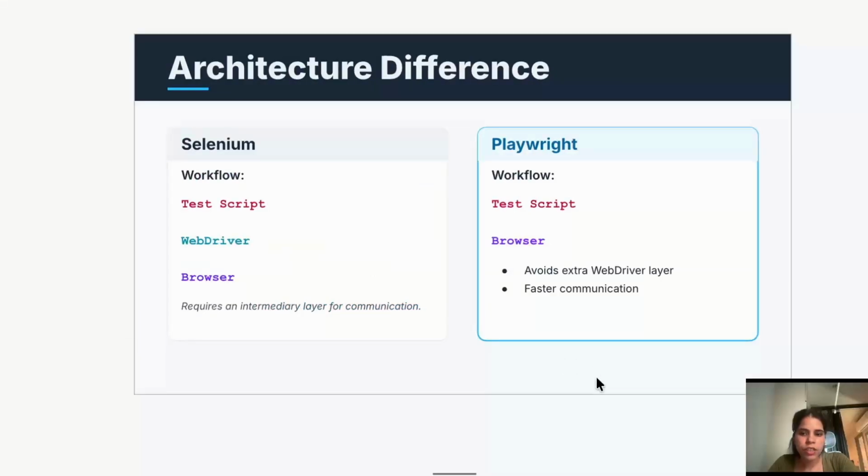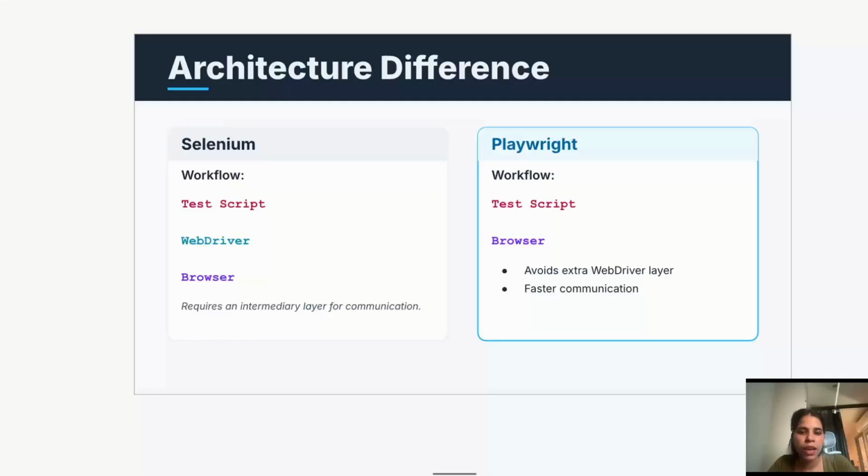The architectural difference is probably the most important comparison in the entire presentation. Selenium architecture works like this: it first feeds the test script to WebDriver, then WebDriver calls whatever browser we have launched. So Selenium requires an additional WebDriver layer between the test script and the browser. That means extra communication, extra dependencies, and extra synchronization challenges.